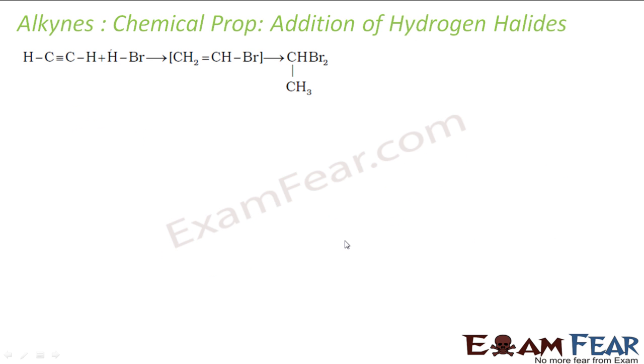Let's talk about addition of hydrogen halides. We follow the Markovnikov rule, and if you see there's a triple bond, this will be attacked by HBr, which will form H plus and Br minus ions. This H plus will attack here, right? And then the intermediate cation will be formed at the double bond, and you'll have one positive charge here. Then you have CH2 and H here, let's suppose. Correct? And then on this the Br minus will attack here. So you'll get CHBr double bond CH2.